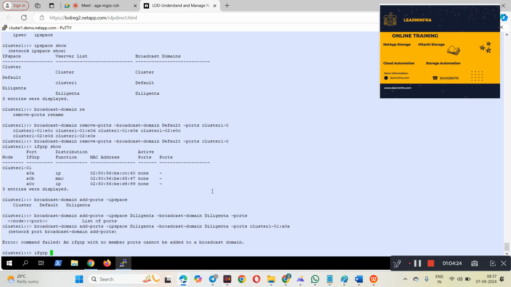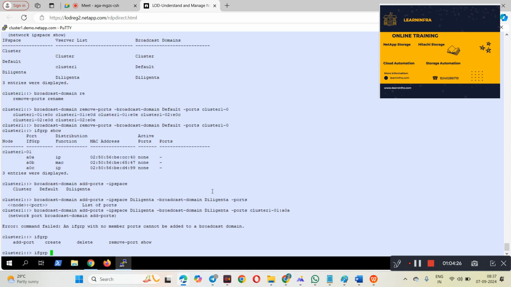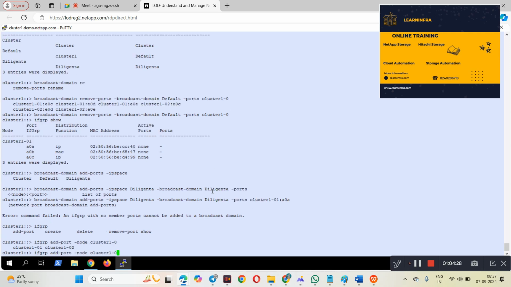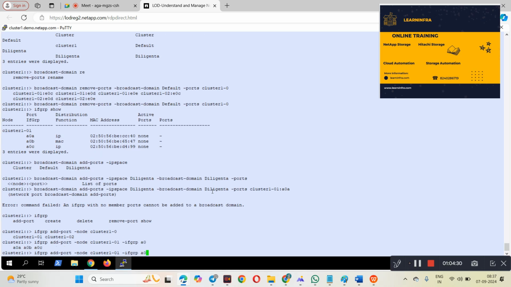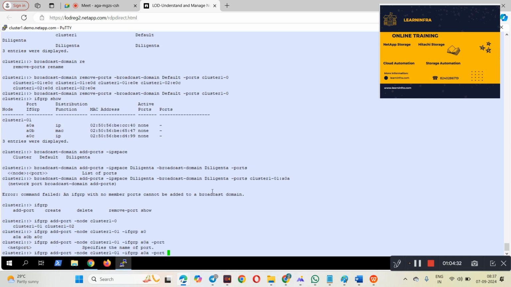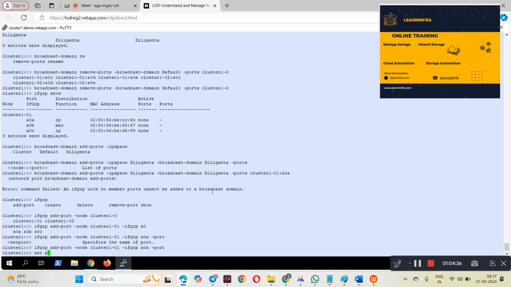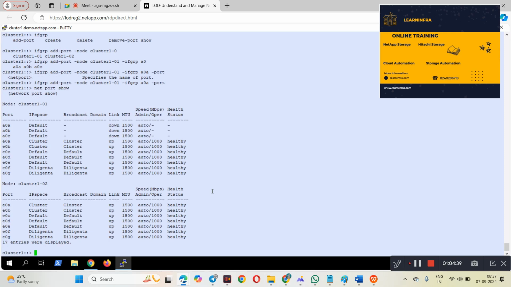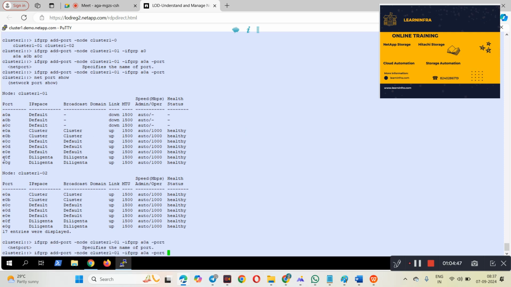IFGRP, add port A0A. Port is made to show A0A, A0G.